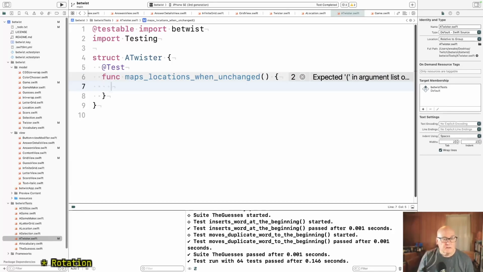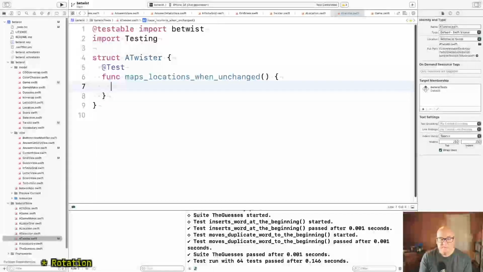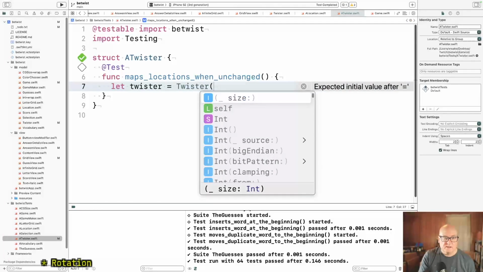Okay, so I guess I'm going to give it a location, and it's going to give me back the same location. Kind of boring. So let a twister, I guess it's going to be a var in general. Well, I guess there's a let if we don't do anything to it. Okay, let twister equals twister with size 2.